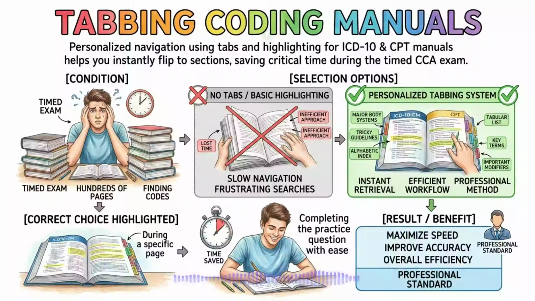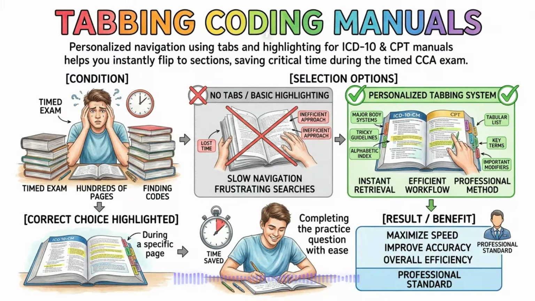An essential exam strategy is to thoroughly tab and highlight your coding manuals before test day. Creating a personalized navigation system using sticky notes for major body systems or tricky guidelines will save you massive amounts of time during the exam. Since you are taking a timed test, the ability to instantly flip to the correct section is just as important as knowing the coding rules. Professional coders use tabbed books every single day to maximize their speed, accuracy, and overall efficiency.